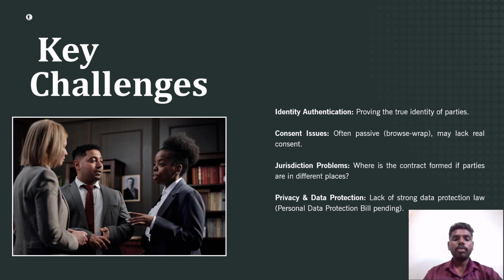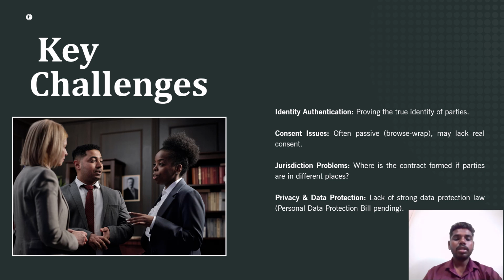For example, if one party signs an agreement with a fake email or something else, the authenticity of the contract can be questioned. Next is the consent issue. Consent is a foundational principle in contract law. In electronic contracts, consent is often implied or passive rather than actively given, which can cause complications when it comes to enforcing a contract or resolving disputes.